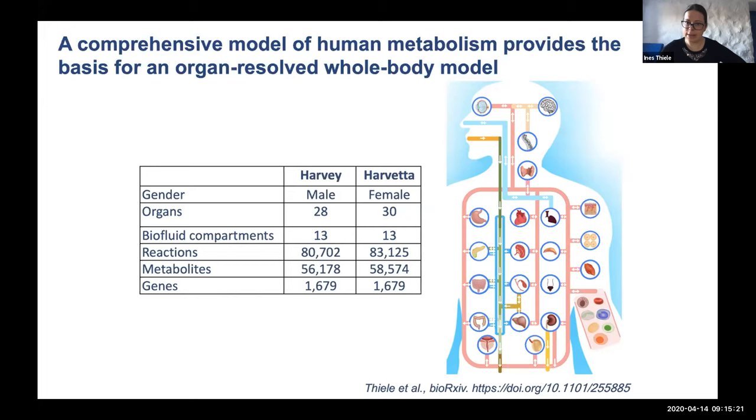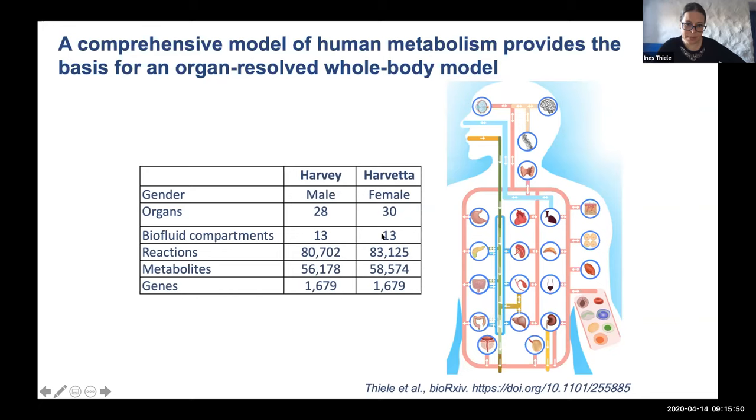And equally, the kidney can filter and later on reabsorb metabolites and either give them back to the blood circulation or excrete them via the urine. You also have fecal excretion. Moreover, it can exhale and breathe, and it can actually sweat as well. So that makes up the different blood or biofluid compartments.